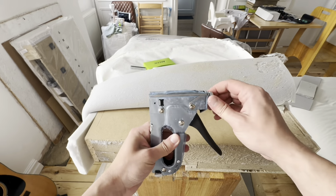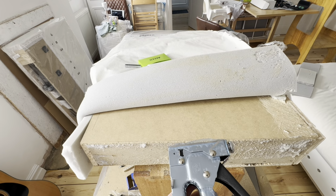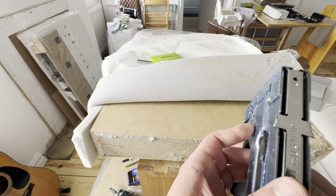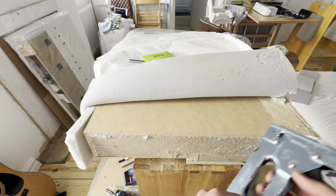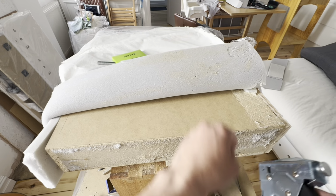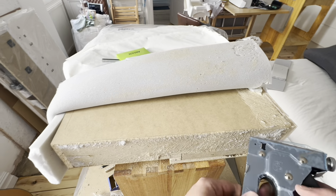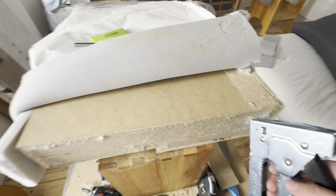This adjusts the tension, so how deep or how shallow you want the staples to go. I have no idea how deep it will go because I've never used this. What I do recommend is that it's on a solid surface so that the force of the staple isn't wasted, because this thing bounces around away from it. It's on solid, so it just goes in. But again, I don't know how this is set, so we're just going to try it.